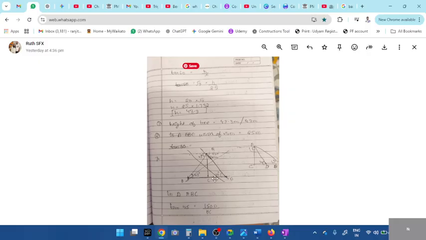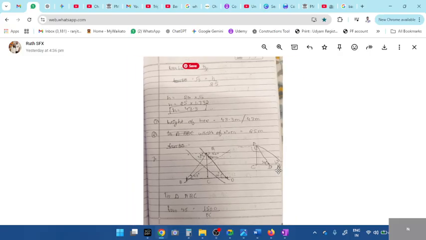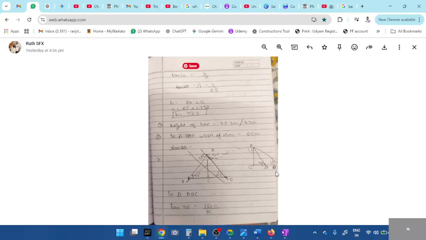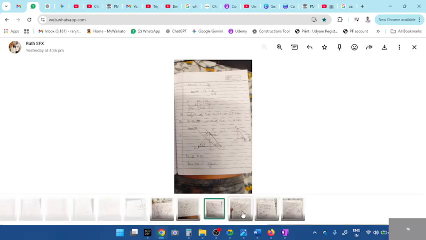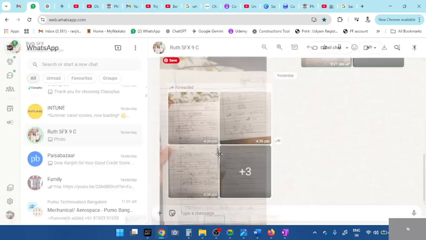Okay, 1 minute. 45 degrees, 30. Why have we taken 45 and 30 at the start? On the right hand side, it is wrong, right? Even that is wrong. Why did you take 30 and 45? According to the concept, always draw on the left hand side. Make a note. Whatever I'm teaching, make a note. Do it and send. That's the reason you have taken wrong values here. 30 degrees, 60. That's the reason you have gone wrong. Clear?